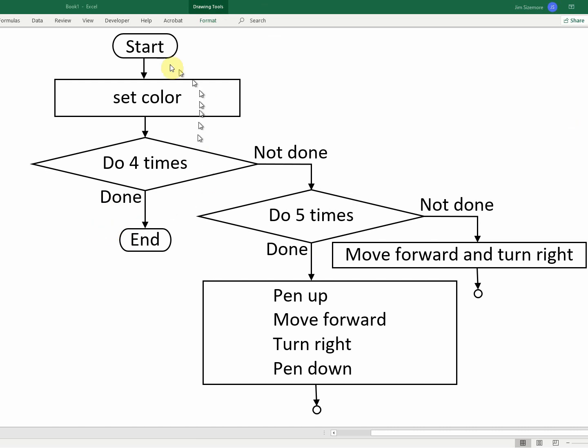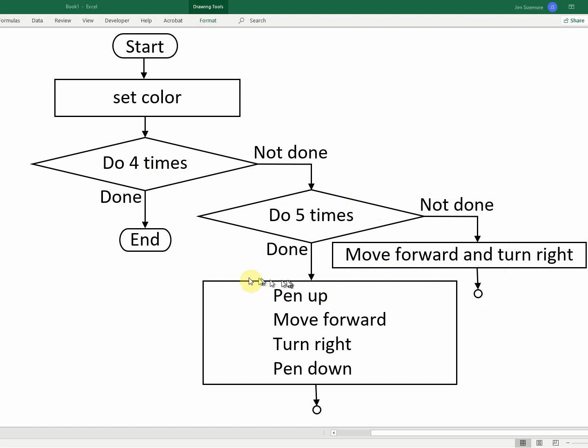Okay, let's see the logic of this. We set the color. I didn't specify exactly what we set it to. In a flow chart, that's not necessary. A flow chart's a big overview, by the way. A lot of times you don't put in details. So this is the outer loop. You're drawing 4 stars. You haven't finished drawing the 4 stars yet. You go into the inner loop. You draw 5 lines for each star. So that's move forward and turn right 5 different times. End of the loop. When you're done with this loop, you go on.